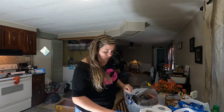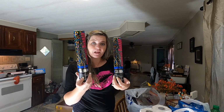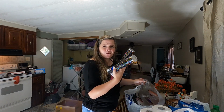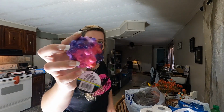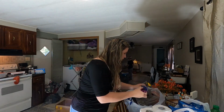His little birthday card. Him and Josh wanted to get these confetti poppers. So we got two of the smaller ones. I want to say these were like $1 or $2 each. The big one was like $3, I think. And then Chase wanted this. It's a pop-it ball. It's like a fidget thing, and it's purple and blue and really pretty.